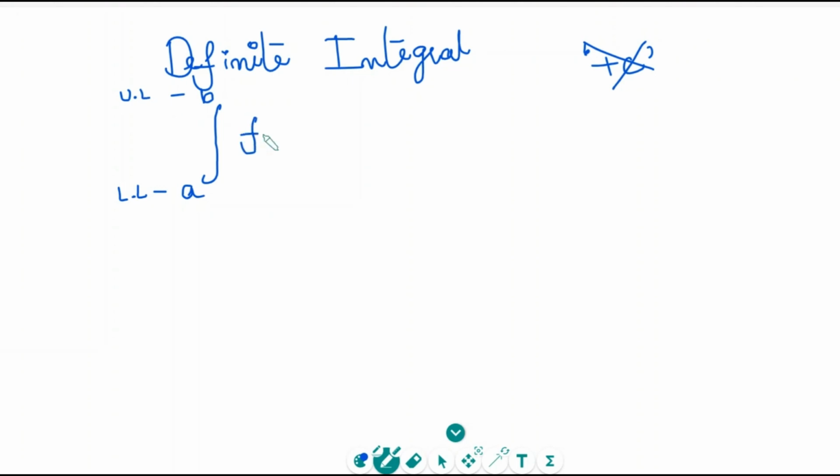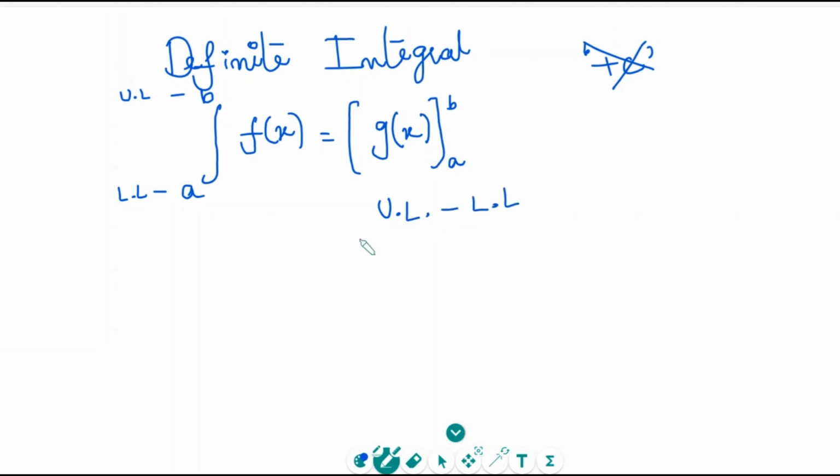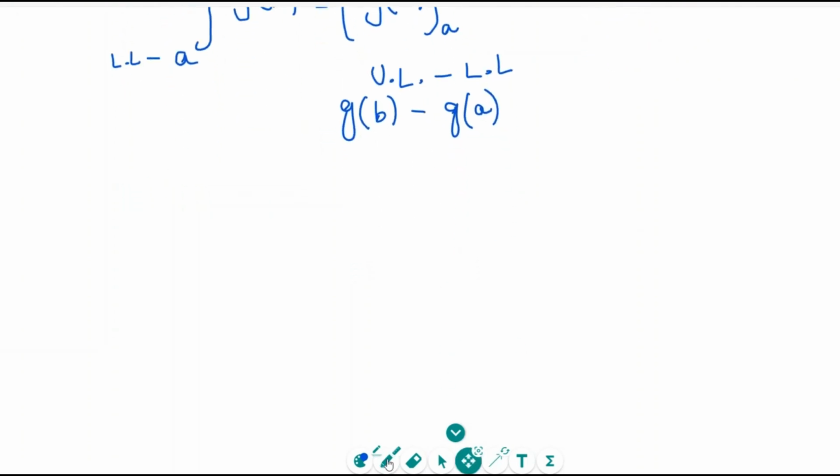Now, what do I mean when I say apply the limits? Let's say you've got a function of x that you integrate, and when you integrate it, it becomes a new function. Let's call that function g of x. Once you've integrated it, you're going to apply the limits. And by applying the limits, I mean upper limit take away the lower limit. So you're going to plug in the upper limit first into the integrated function and then take away the same thing by plugging in the lower limit into the integrated function. Let's look at an example here.